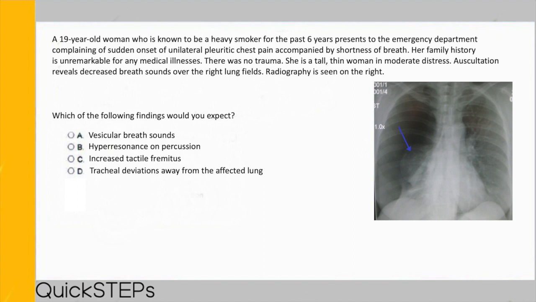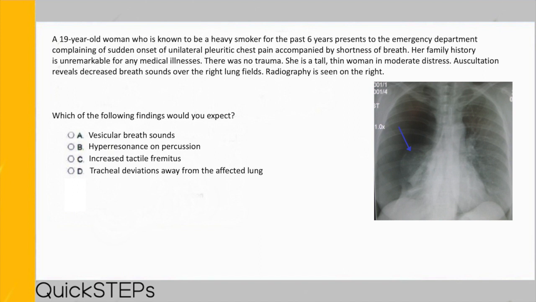That's usually more hallmark of a tension pneumothorax, and tension pneumothorax occur after a trauma has usually happened. In this patient, however, she has no preceding trauma. She was known to be a smoker, and she's tall and thin. These are all risk factors for a spontaneous pneumothorax, and the most common cause of a spontaneous pneumothorax is rupture of subpleural blebs. That's very high yield to know, subpleural blebs.